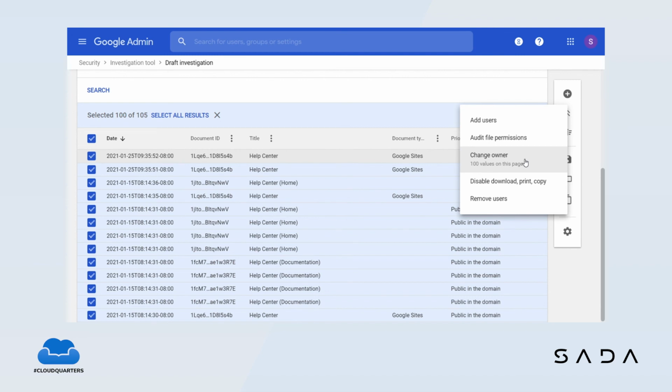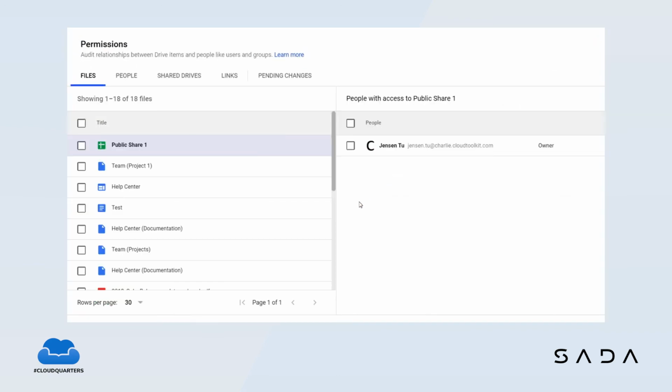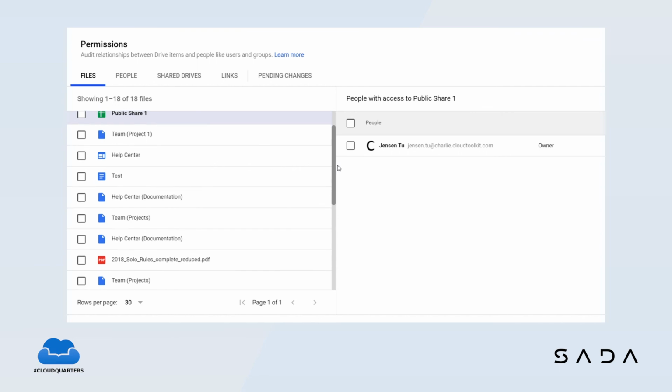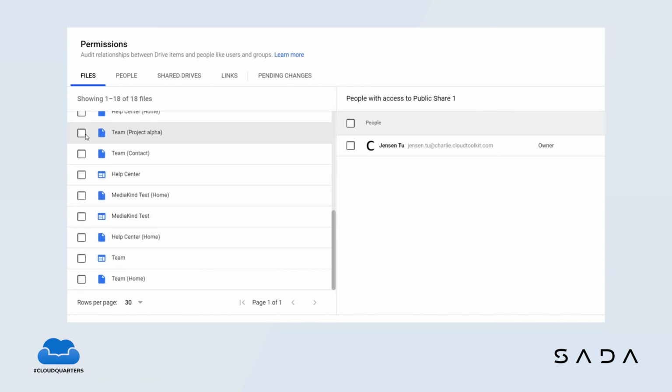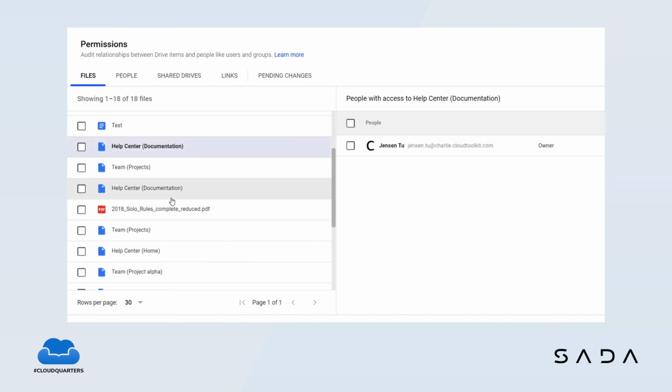This is a helpful one for kind of that cleanup or post-employee departure if we need to kind of fine-tune our departure. But this one right here, audit file permissions, is the big one. So if I hit this, it will take just a second to spin, and you'll see here that I now have not log entries on a per line basis, but I actually have the documents behind them. So we have some Project Alpha here. We've got some MediaKind testing, and we can see exactly who's attached to each one of these when I select on them.